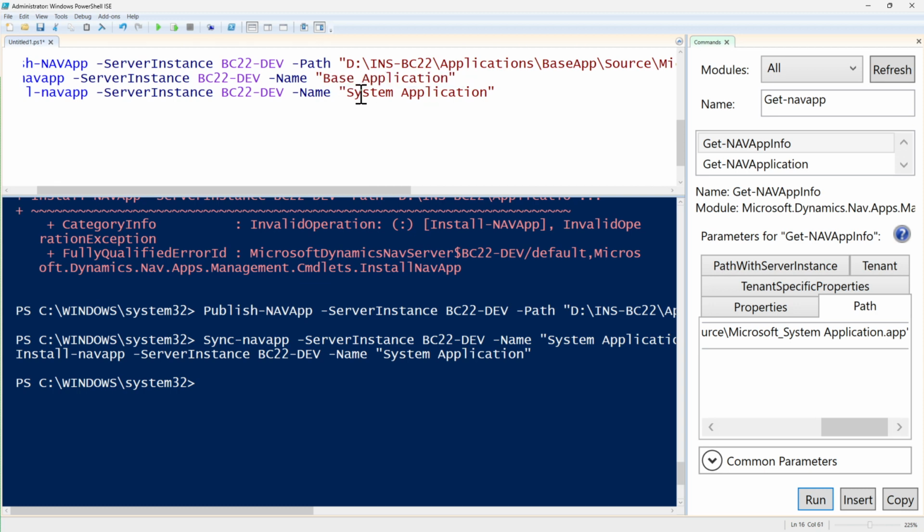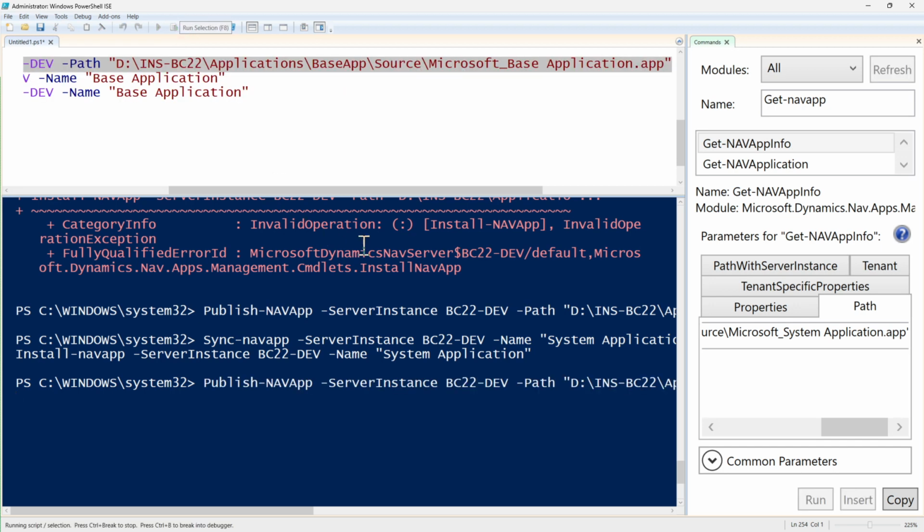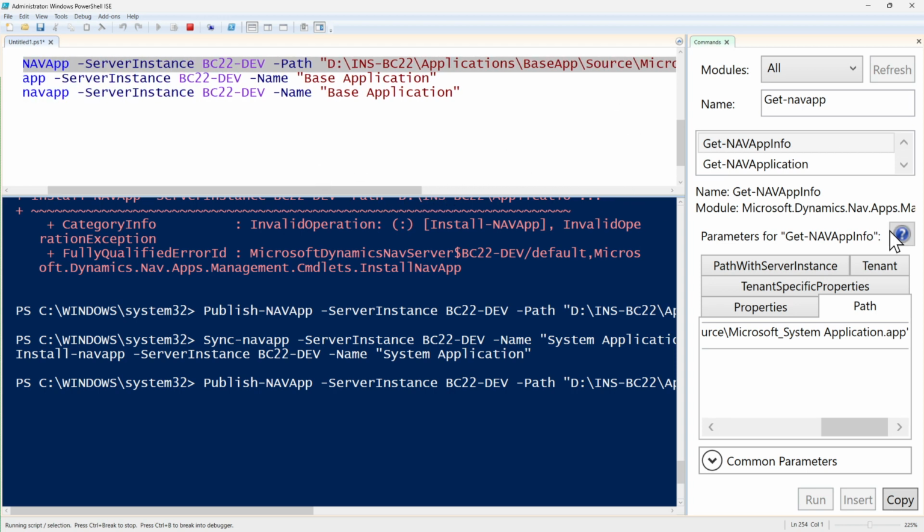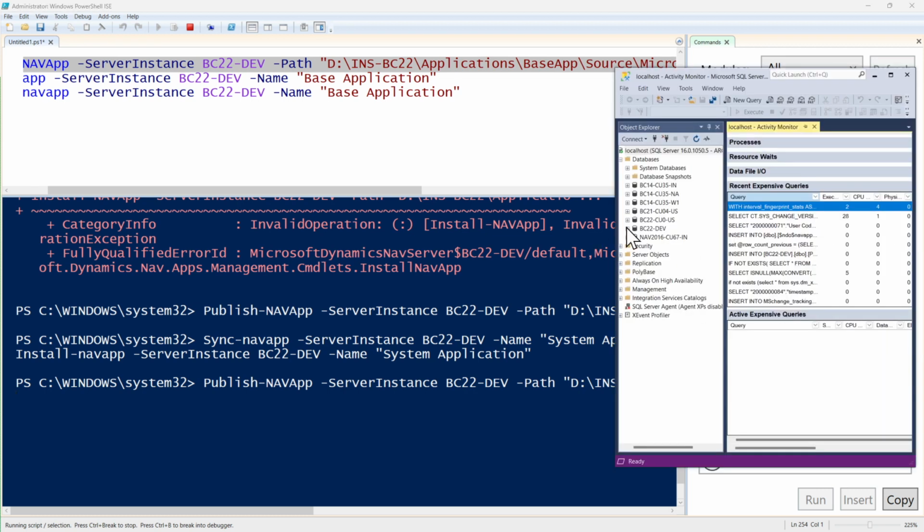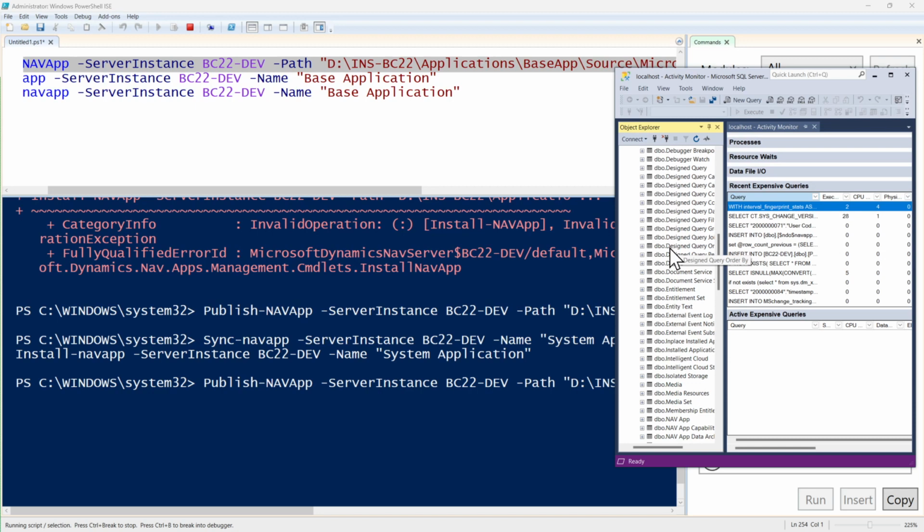This one will take some time because this is one of the biggest apps in the system. So let's try to publish this and wait. With the base app installed, we'll get a lot of objects in our database, because all the objects are part of this app as we move forward. Whatever you see right now came from the system app, all these tables. As the installation of the base app happens, it will bring in all the apps that are needed. Once that happens, we will be in a stage where we can log into a full-fledged Business Central environment.